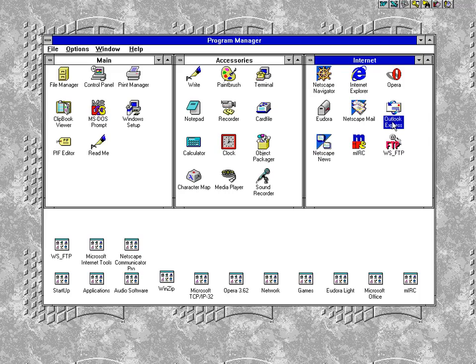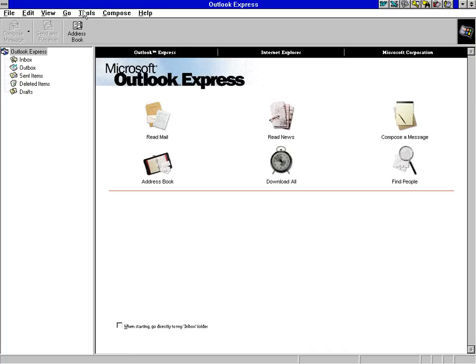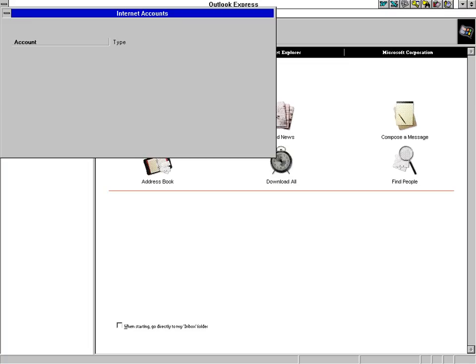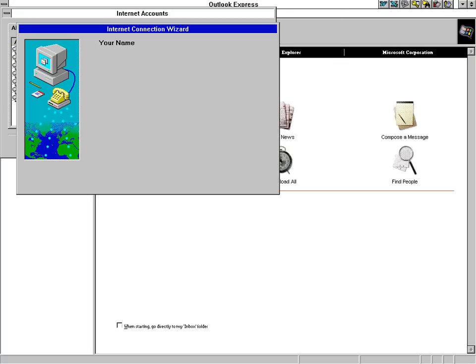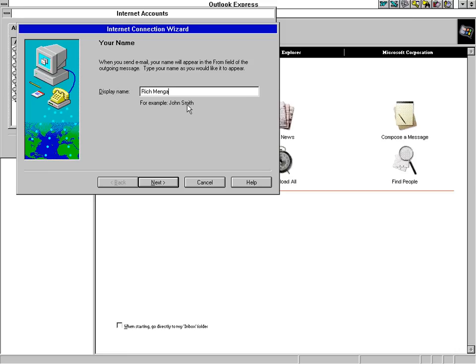Outlook Express 5 obviously does not come with Windows 3.1 initially. You have to update this operating environment to IE 5.0, and it comes bundled with Outlook Express 5.0. So let's get into that. Okay, Tools, Accounts, Add, Mail. My name.